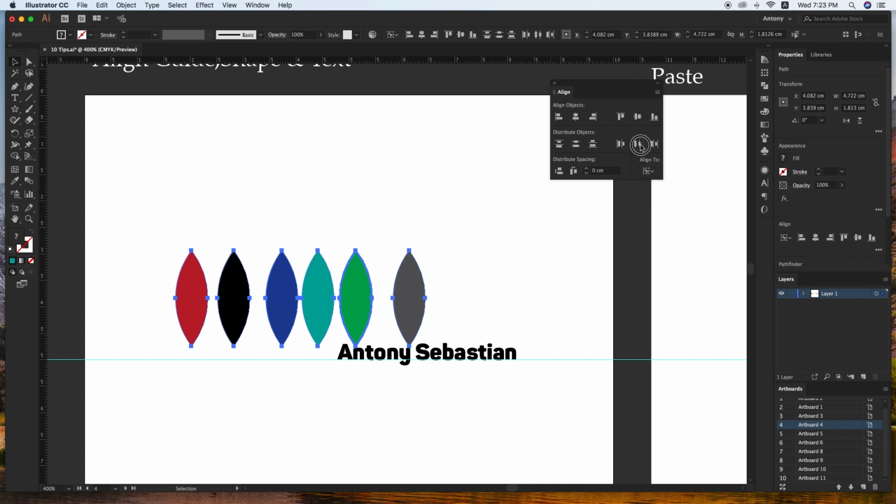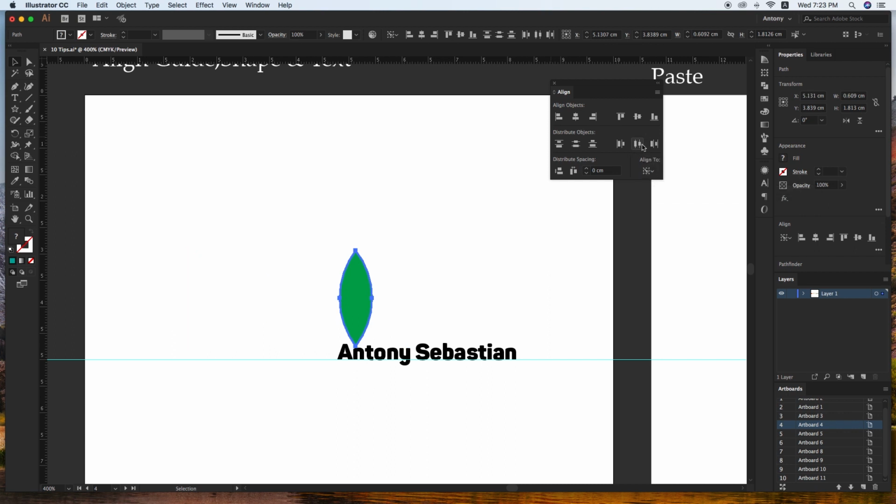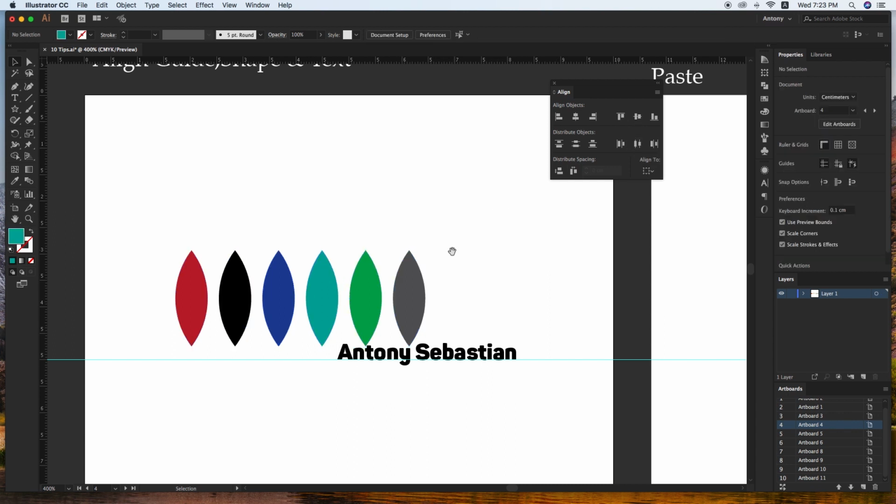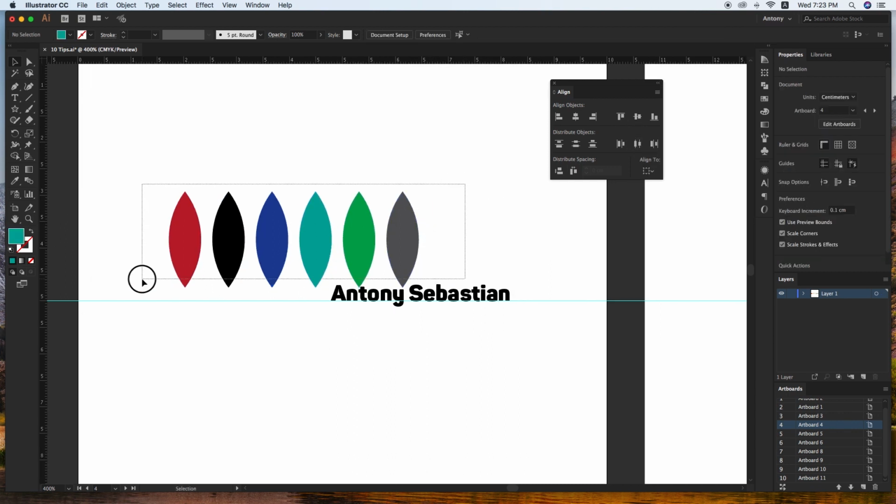And it's a key object, and see what happens. If it's a key object, the distribution will come to the same position. That means the key object is key, the other shapes will come to that. Right now I just need align to selection, so I can distribute it. My key object is still there.